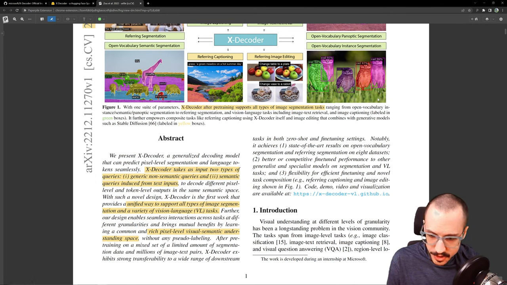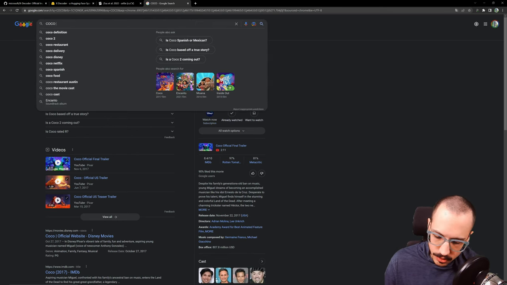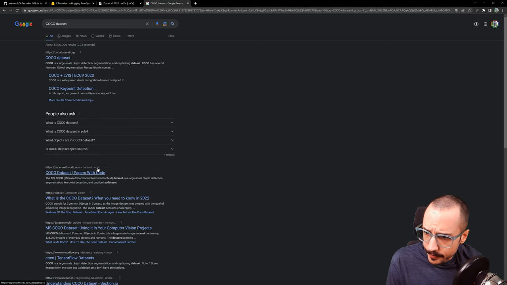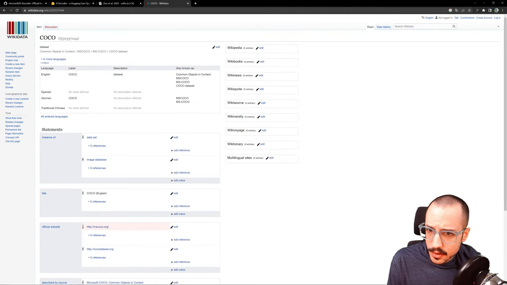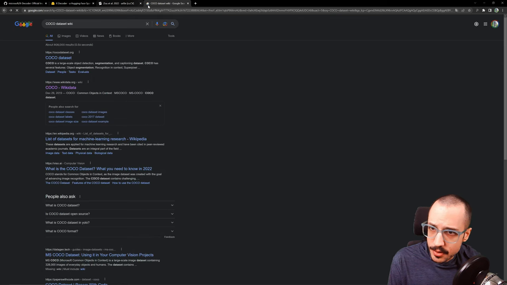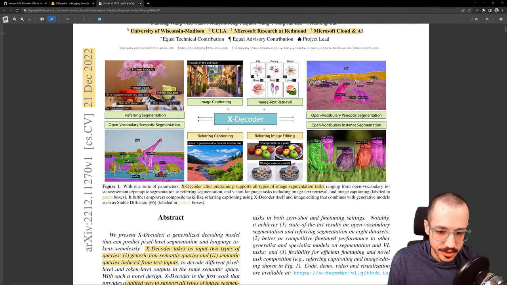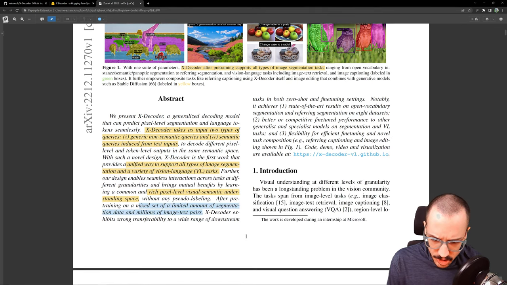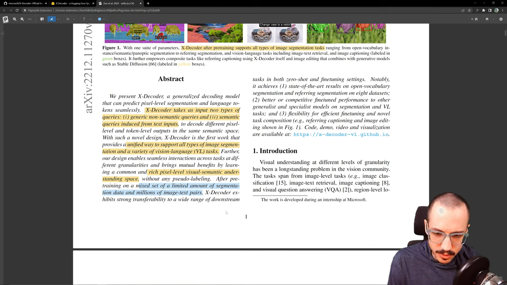Okay, so we're going to switch to our dataset color here, and they're kind of hinting at what it's been trained on, a mixed set of a limited amount of segmentation data and millions of image text pairs. Coming out of Microsoft, I think the original COCO dataset is from Microsoft. MS COCO, yeah, I think the MS actually stands for Microsoft. So I think Microsoft has a good dataset. They obviously have something beyond COCO at this point, since COCO's quite old, but they have a good image dataset, so it makes sense that they can have a very nice, big, pre-trained, general vision language model.